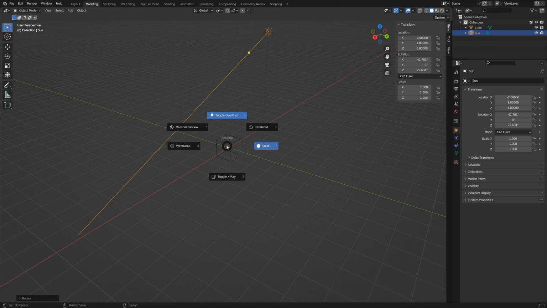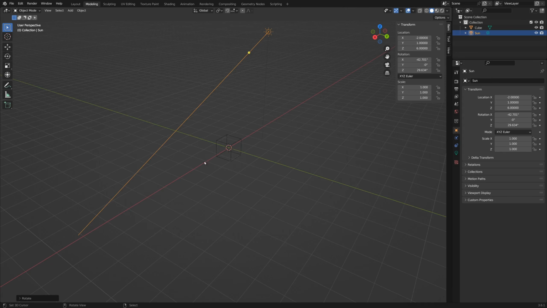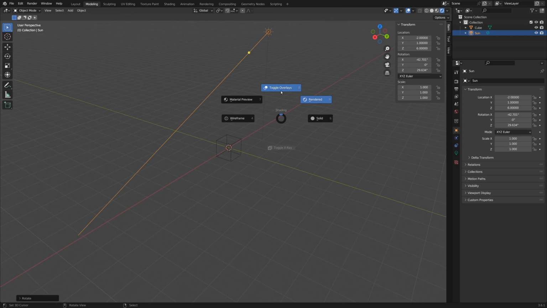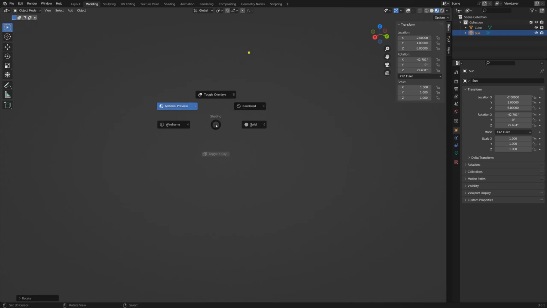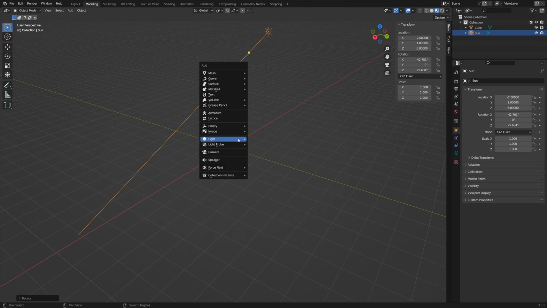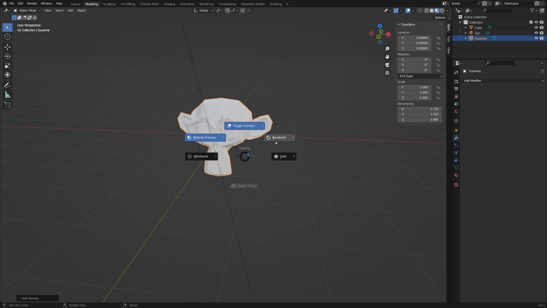We're going to hit the Z key. The Z key does our shading options. So we can toggle overlays here, which makes everything invisible because none of this stuff would be visible if it were rendered. We can pull up our rendered view, which shows the overview, but we can actually toggle it and turn it off too. Material preview, well, again, there's nothing here with materials, so let's go ahead and add something just so we can see what's going on, right? I'm gonna go ahead and add the Suzanne head, and then we will toggle through to see our differences.